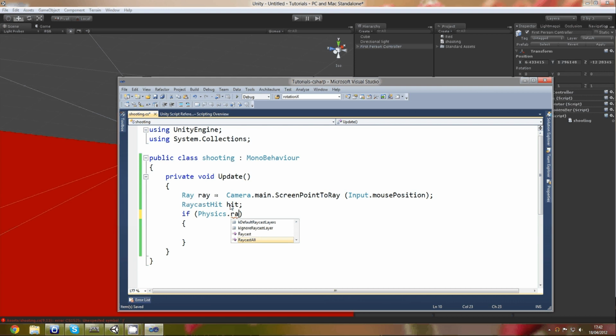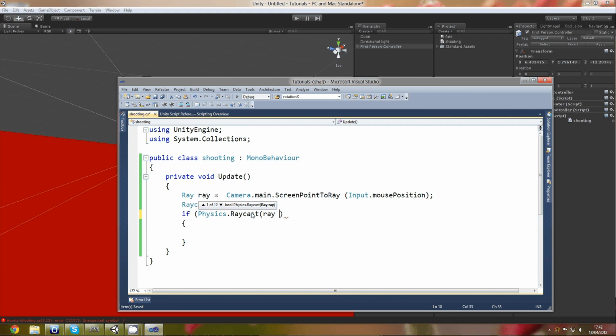Our array is a list of variables, so we need a list of hits for raycast all, because there are going to be a lot of objects hit, because it's going through every single object, so you can manage everything. If you want a bullet that goes through one person and then goes to another and then through another, that kind of stuff. So physics dot raycast, we're just going to use normal raycast for now, and type in array, and that should be good enough.